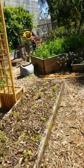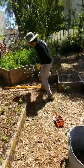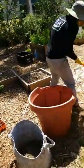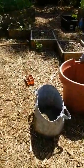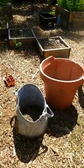Do you want me to finish the mulching? Yeah, you can finish the mulch. Let me just gather some more for you. We have about 10 minutes. We have 10 minutes? So that's plenty. Look at that. I'm getting mulch for my... Yeah, we're going to need to get more. Are you sure that's not enough already for this little section? The rest of the stuff in here is just soil. Oh. Okay. It's old soil.